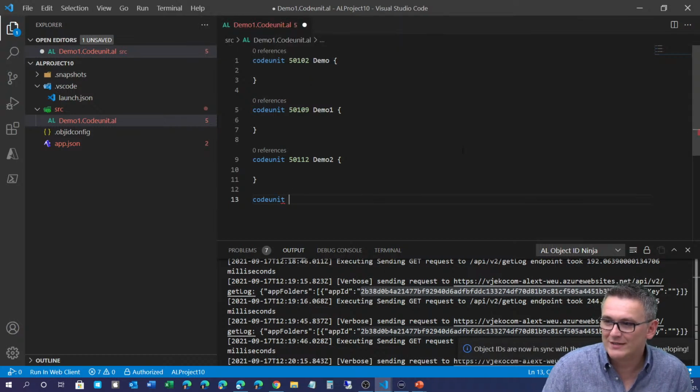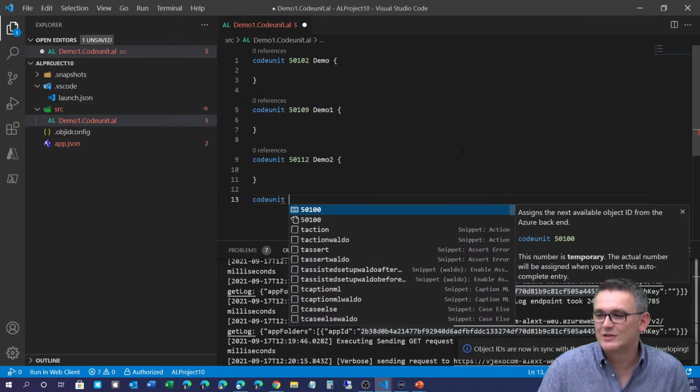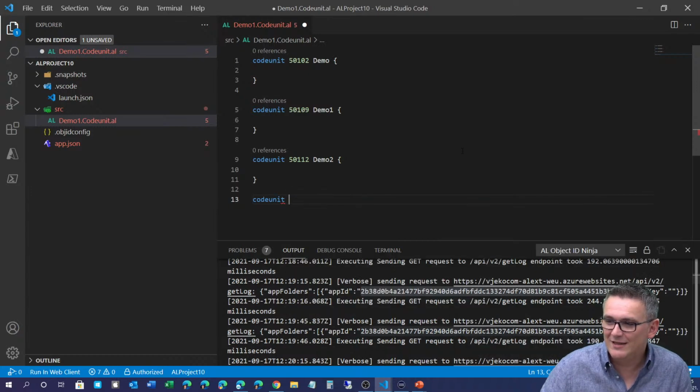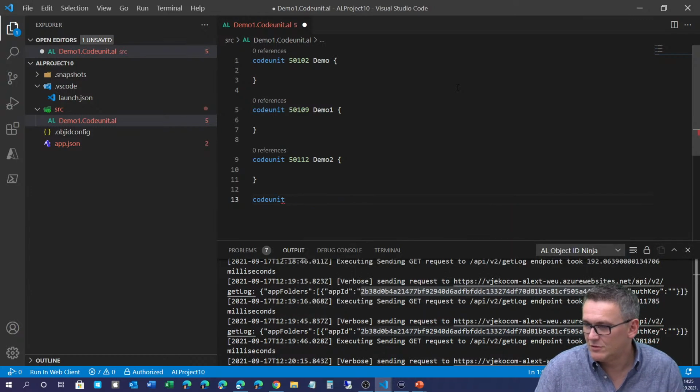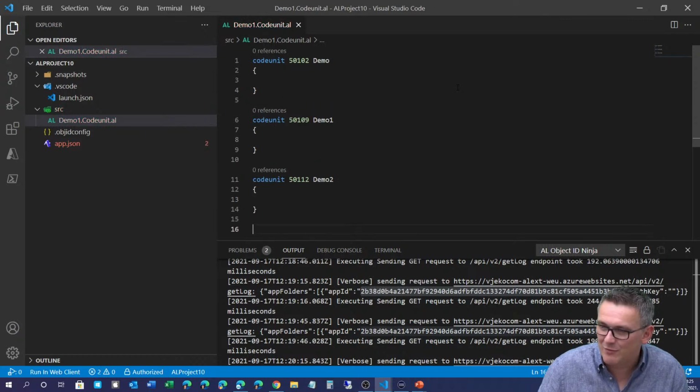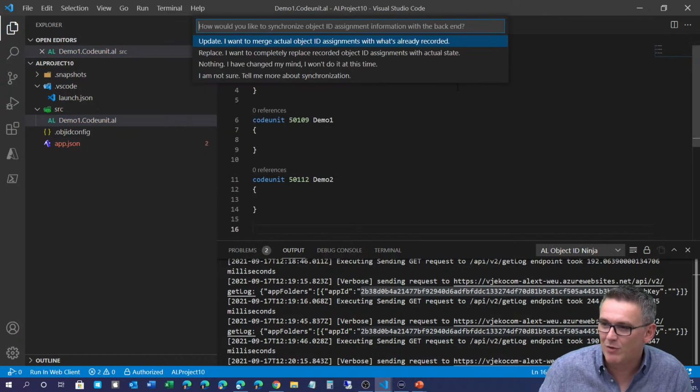So I will say, yes, I want to replace. And then when I request the next number, it's not going to be 113, it's actually going to be 500. That's because that's the first really unused number. And then when I go, it will be 101. But then 102 is consumed, so I can expect to see 103. Oops. Yeah, the file wasn't saved. I'm going to save this file. Now I'm going to synchronize.